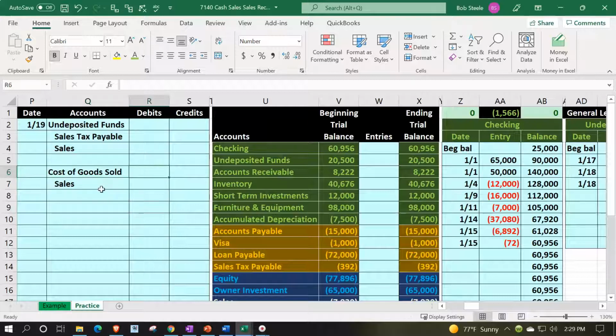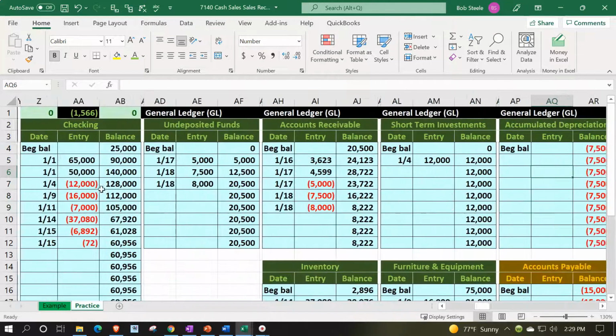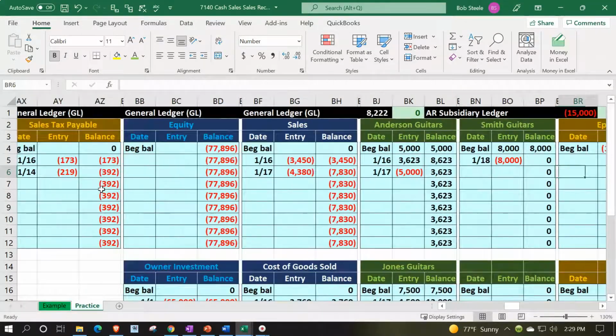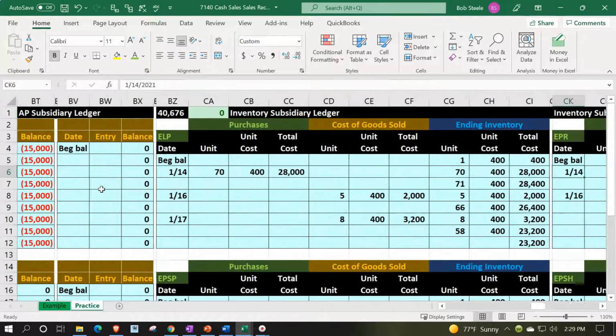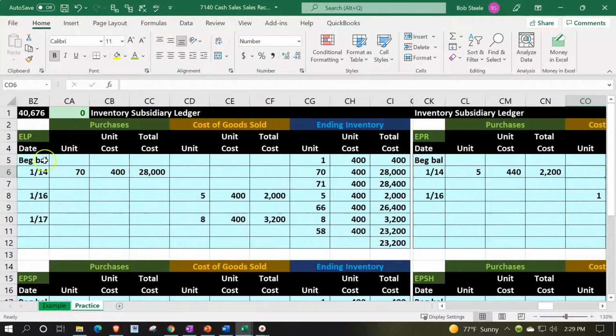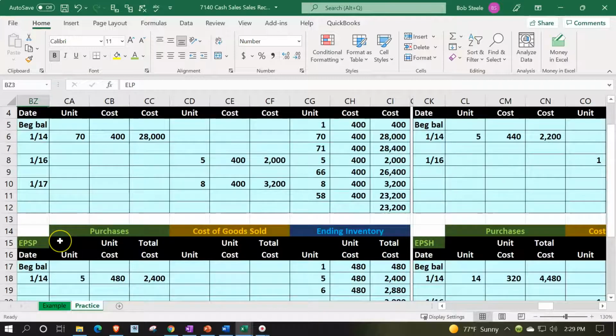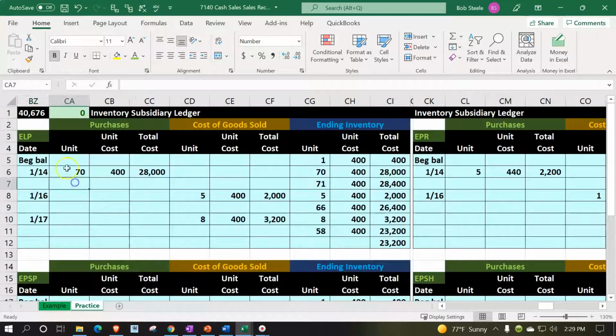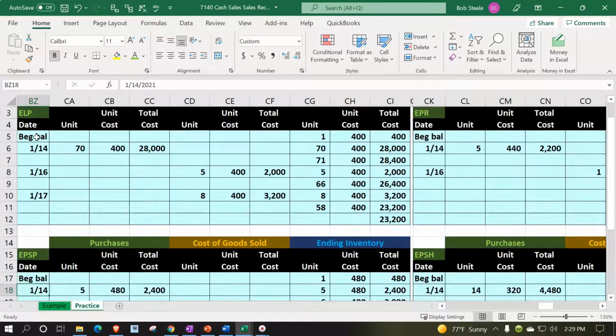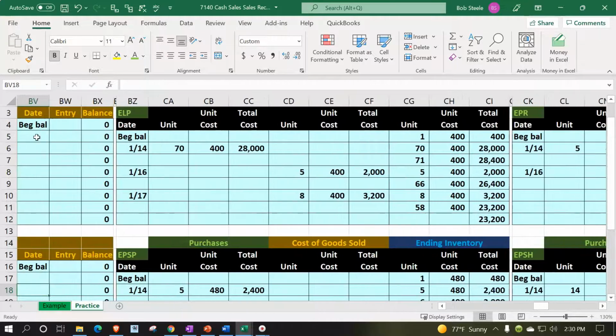So let's go all the way to our subledger to the right and consider what stuff we're selling over here. We sell guitars, and these are the guitar nicknames. So we're going to sell an Epiphone Les Paul, an ELP. Now notice we don't have enough space down here, so that's going to be a problem. We're going to have to add more space. That's kind of a pain. So let's do that.